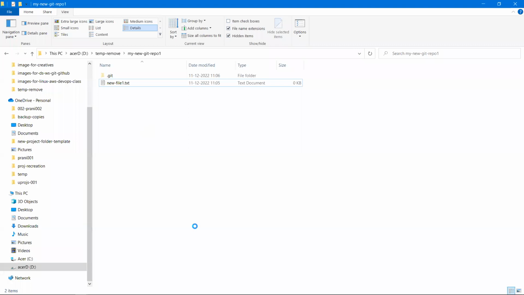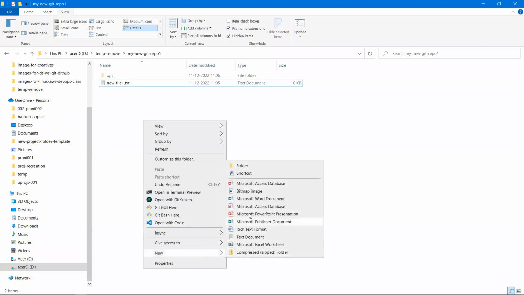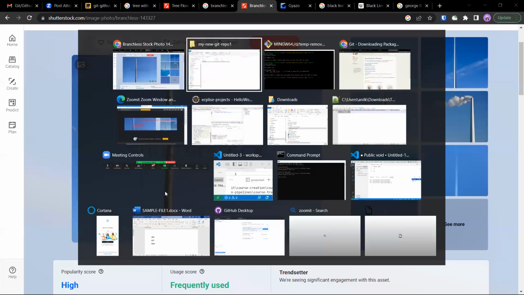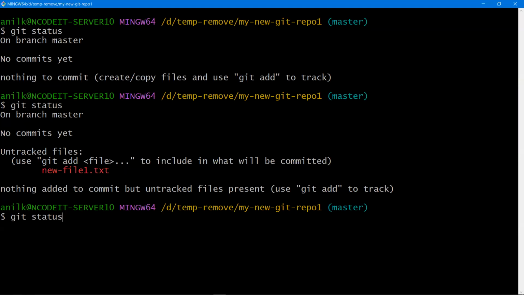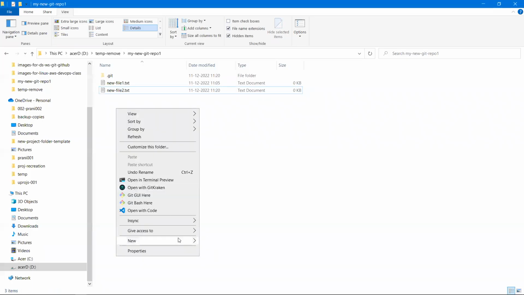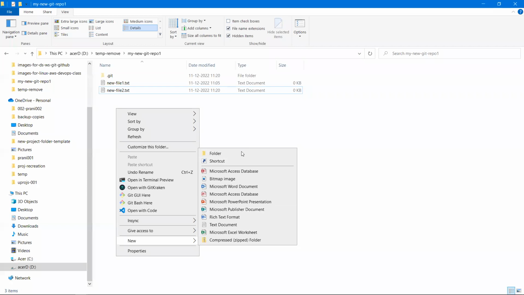Let's add a couple of other files also. New file 2. Let's run git status again. You see two new files, untracked. Let's add a directory, or a folder.